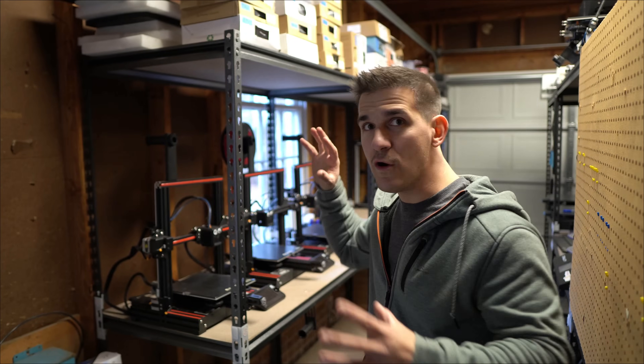We're going to be redoing our garage and getting it insulated with an HVAC system and heating and cooling. So I need time to take the printers out of there, do the renovations and put them back in. Luckily, I found a space. This is a room downstairs in the front of our house. Originally it was kind of just full of extra stuff because we already have a living room and a dining room — this space was just collecting dust. For a few months I can use this as a nice little printing space. I want to take you guys through that process: getting the shelves set up, getting all the printers plugged in, things to look for when running multiple printers, and hopefully I'll have a pretty viable print farm that'll get me through the winter months.